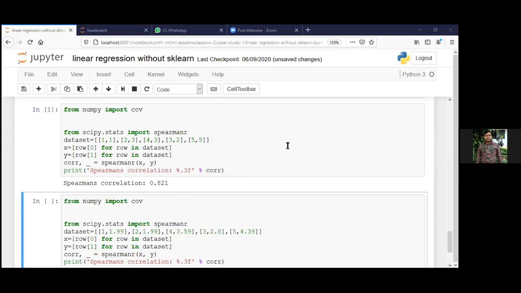Yeah, if you look, the output has been produced. I hope you are seeing my screen. Pearson correlation 0.82 means what? 82% correlation between the variables you have drawn in the graph, right? So the points are lying like this.